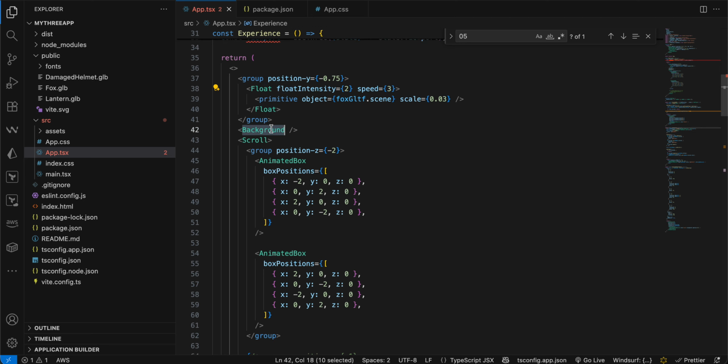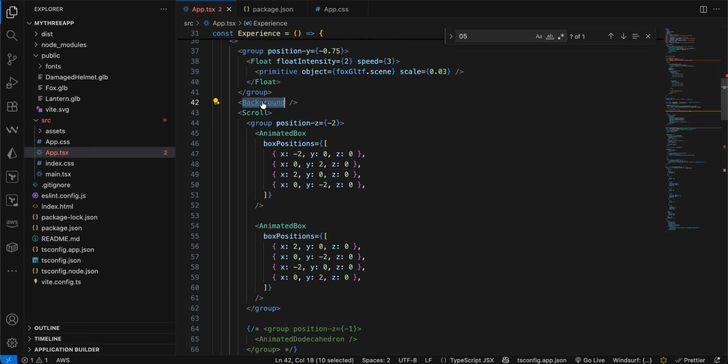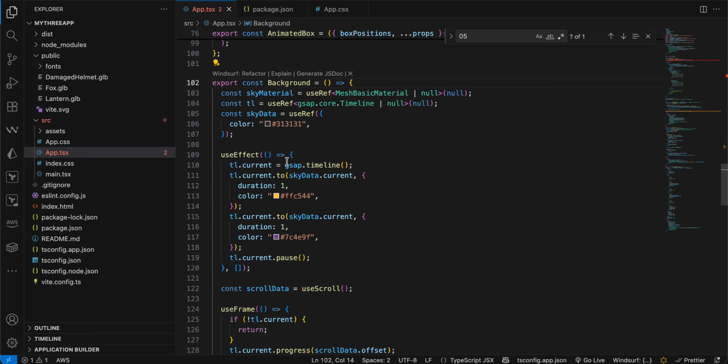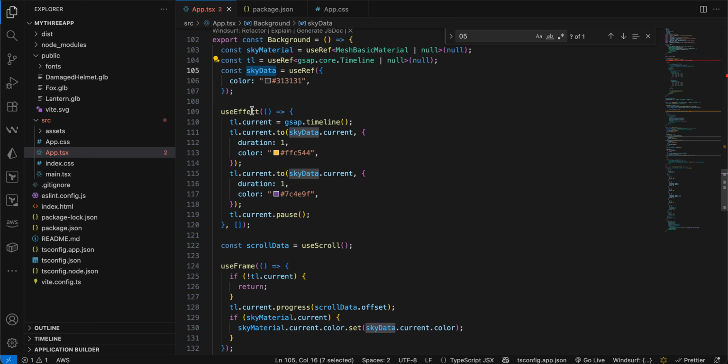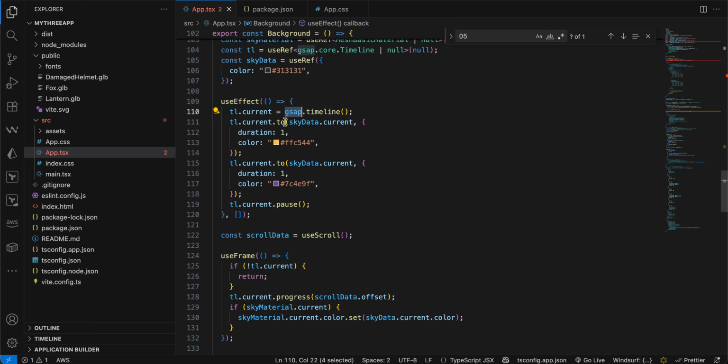Then we have this background, which is basically the sky material. Then we have this timeline, and here is our sky data. Then I'm using useEffect. We create a GSAP timeline. For this I'm using GSAP. Then we just do current to position, and here also this particular position, and then we call pause.